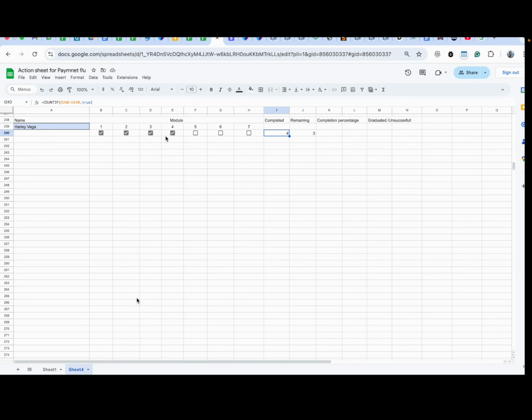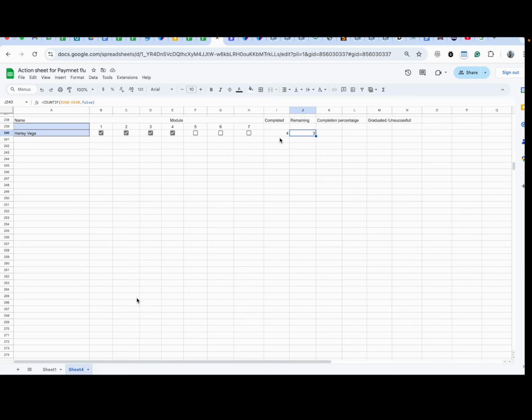Means 4 modules have already been completed by Harley Vega. And the remaining modules are 3: 1, 2, 3. When I give the condition as false, it gives me the number which is pending to complete, and when I give the condition true, it gives me the number which is already completed. So this is how we can use the COUNTIF condition using true and false.